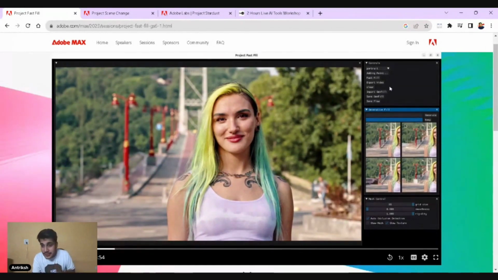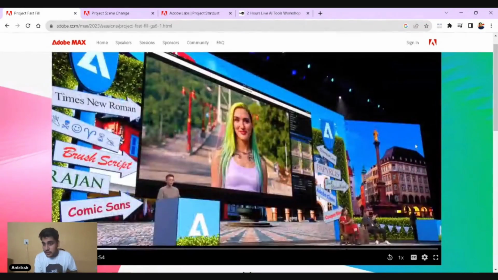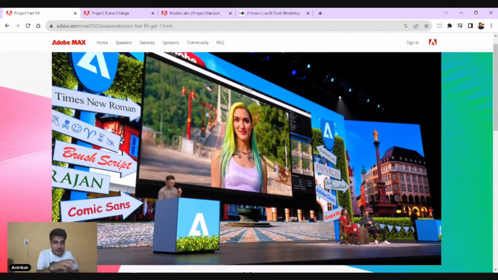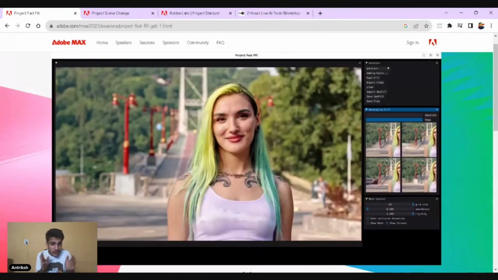Now it gives you this option, the two right here, in the boxes. As you can see in the video, you can keep changing whatever you have there. It's just mind-blowing, the four options that it has given in terms of generative fill. It can do that with just one click. You just need to select that, and boom, it's done. Your work is just done.